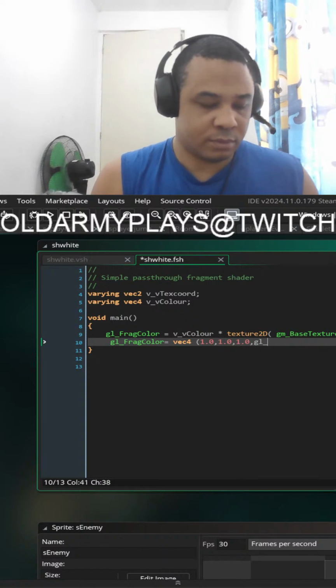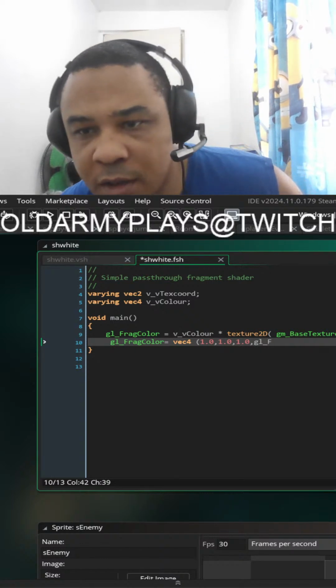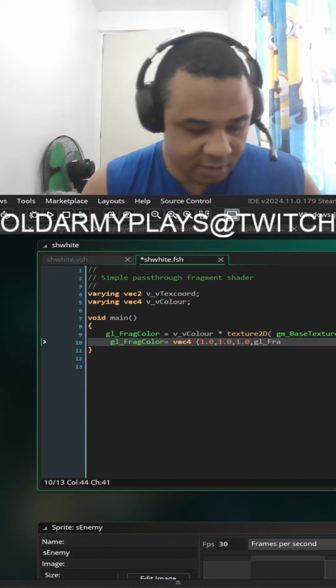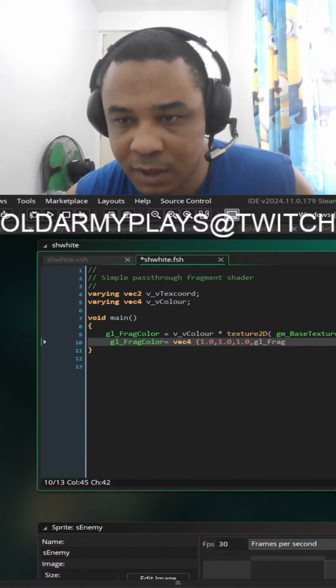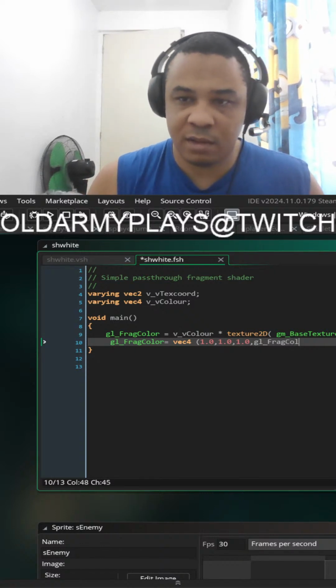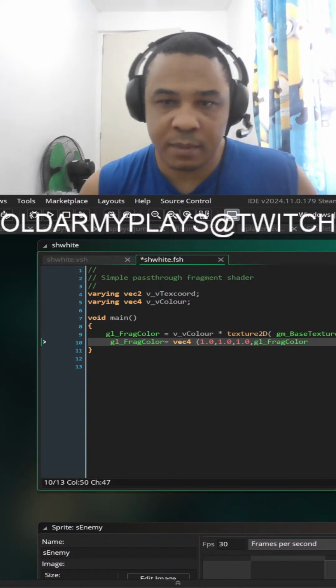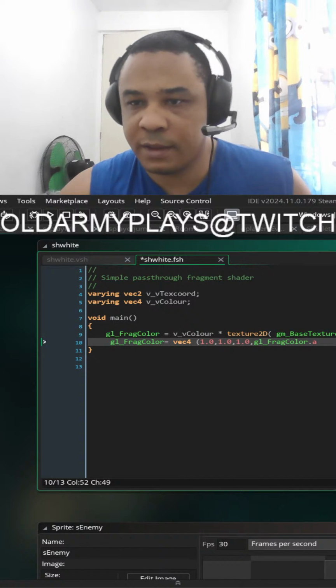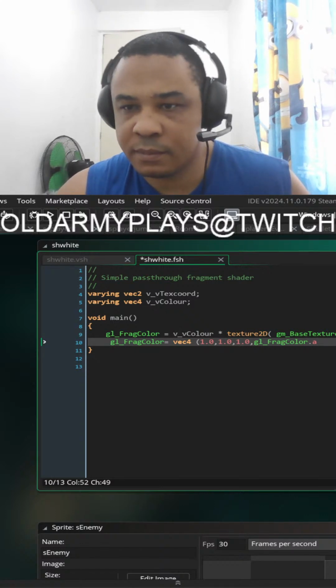Capitalization matters, especially when it comes to things like coding. And coming from a guy who really just kind of writes things, and doesn't really care too much about capitalization, that's insane. But I mean, this is a new world that I'm stepping into. FragColor.a, part of this pixel color, okay?